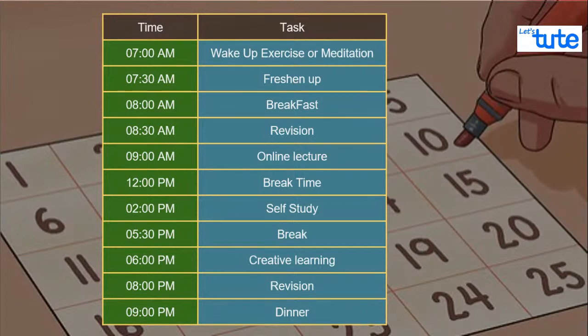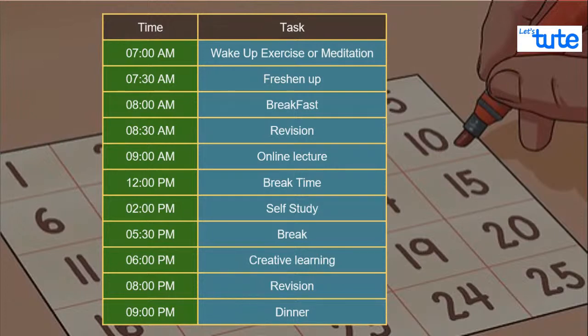Now let's come back to the timetable, guys. Let's stop wasting time. Let's follow the timetable. I have a timetable as well. So here's the timetable. You get up early in the morning, that is 7 o'clock. A lot of people cannot do it, but trust me, getting up early is so nice because you are ahead of a lot of people. If you get up at 10 o'clock, half of the world is already up. So don't be behind, get up early in the morning.